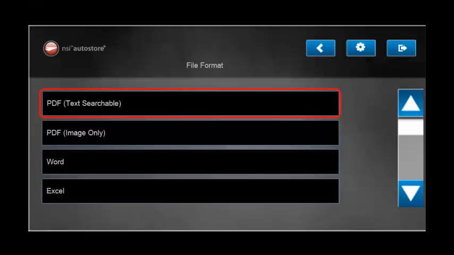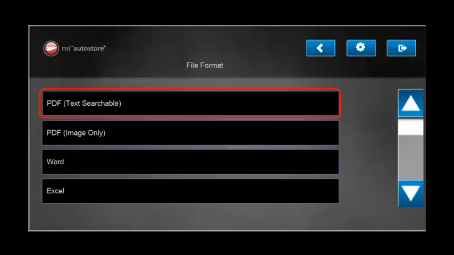But we can also enable an image-only PDF so that there is no additional OCR, optical character recognition, processing. Moreover, we can also enable output as an editable Word document, maybe if you're working on an ongoing contract, or an Excel spreadsheet if you are scanning a workbook or a worksheet of some type.